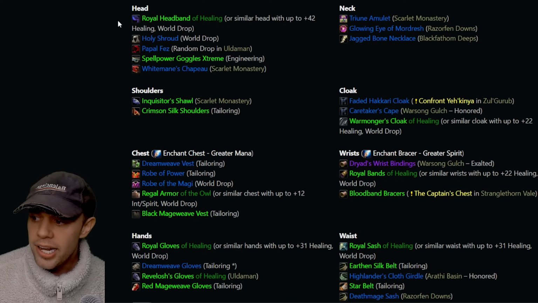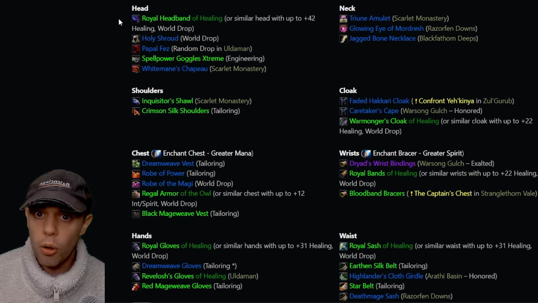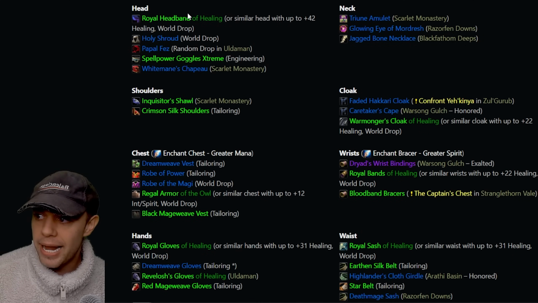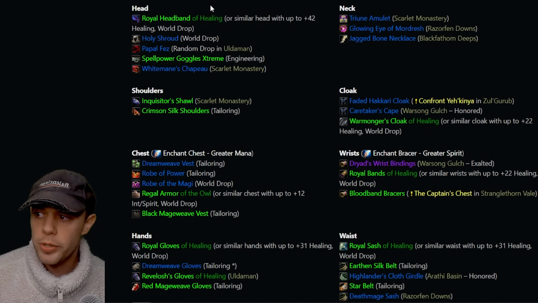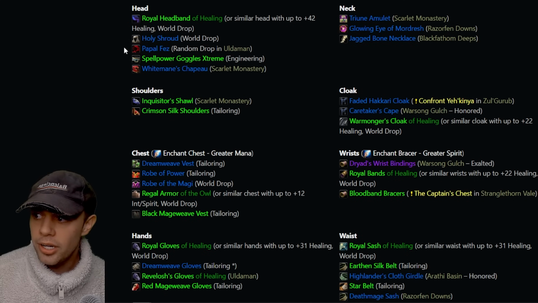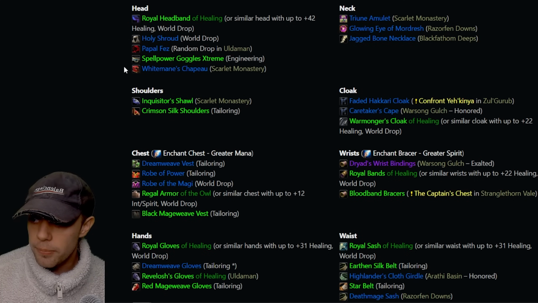So on the head then, anything of the Owl or of Healing on any slot is going to be really useful, and you can get these on the AH hopefully quite cheap. For example, the Royal Headband of Healing can give up to 42 healing. There's the Holy Shroud, for example. They're generally just going to have Intellect, Spirit and healing effects on them. You can get a drop from Alderman and Scarlet Monastery as well.